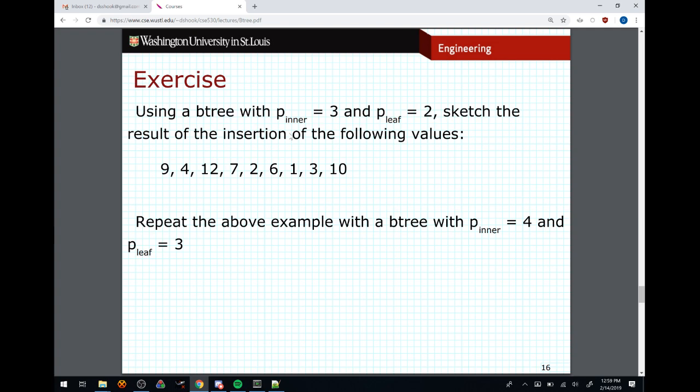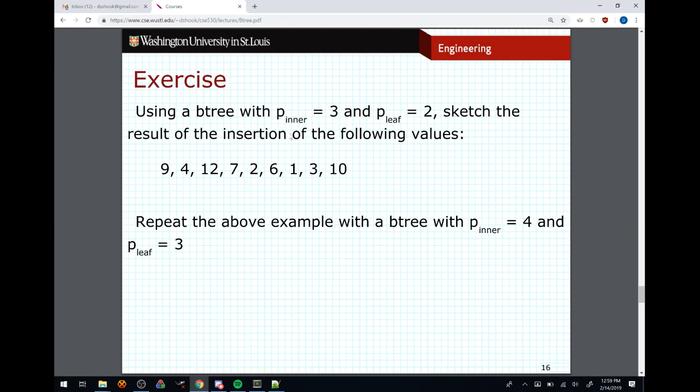Yes? Oh, you're correct. Thank you. Sorry about that. I did the exact thing that I said not to do. This is the proper tree. Thank you. We still had a spot for it. I just picked the wrong one.